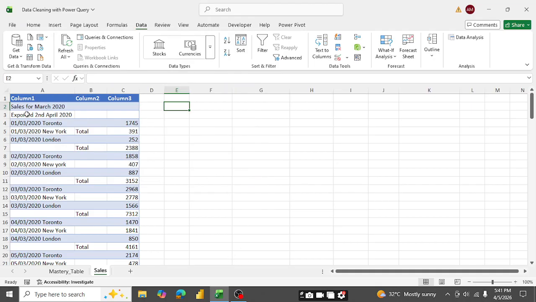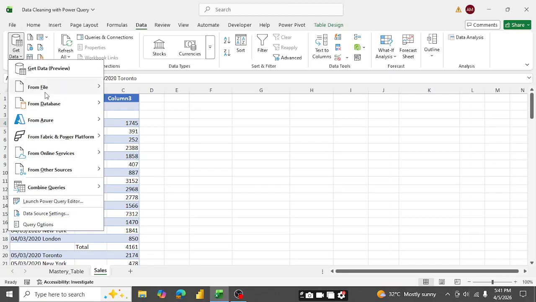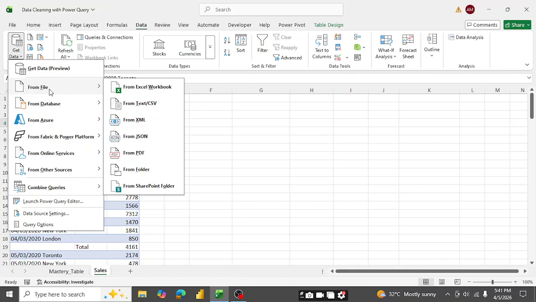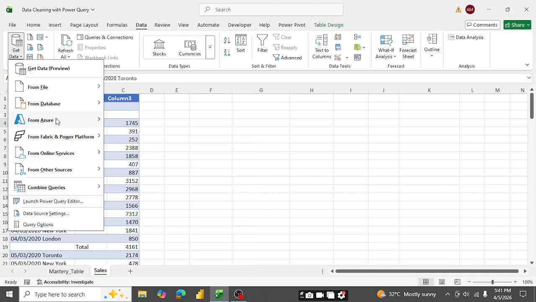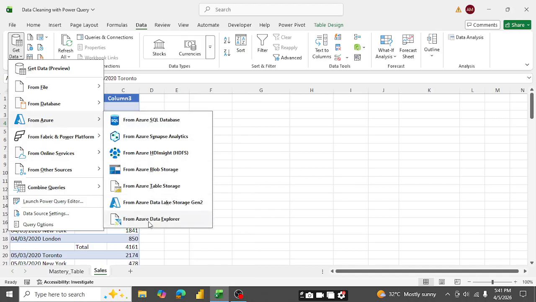Now I'm going to show you the next option, From File: workbook, CSV, XML, JSON, PDF, folder, and so on. From Database you can work with SQL Server, MS Access, SQL Server Analysis Services, Oracle, IBM Db2, MySQL, PostgreSQL, Sybase, and from the Azure platform you can work with those.